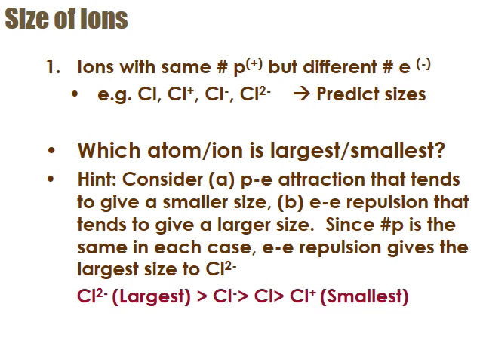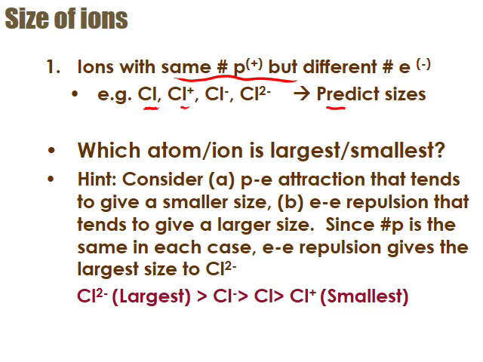Now let's talk about sizes of ions. I can discuss sizes of ions based on several categories. Category number 1, ions with the same number of protons but a different number of electrons. Since it's the same number of protons, it has to be the same element. So think about Cl, chlorine; Cl plus, when I knock off one electron out of Cl; Cl minus, when I add an extra electron to a neutral Cl; Cl2 minus, when I add 2 extra electrons.